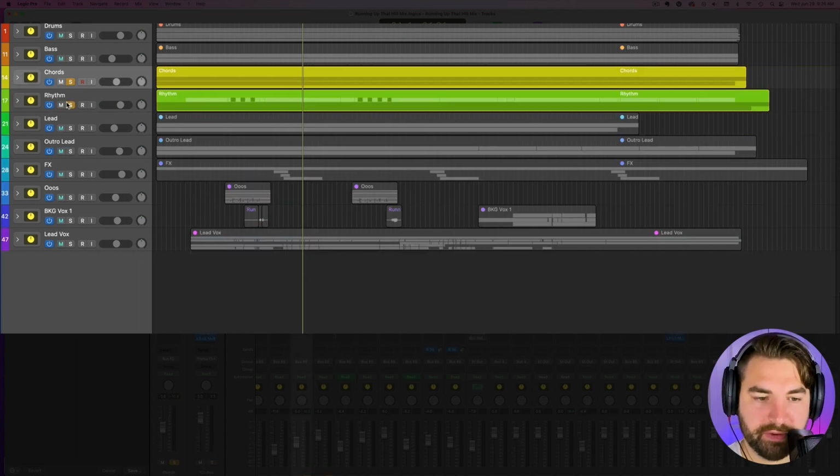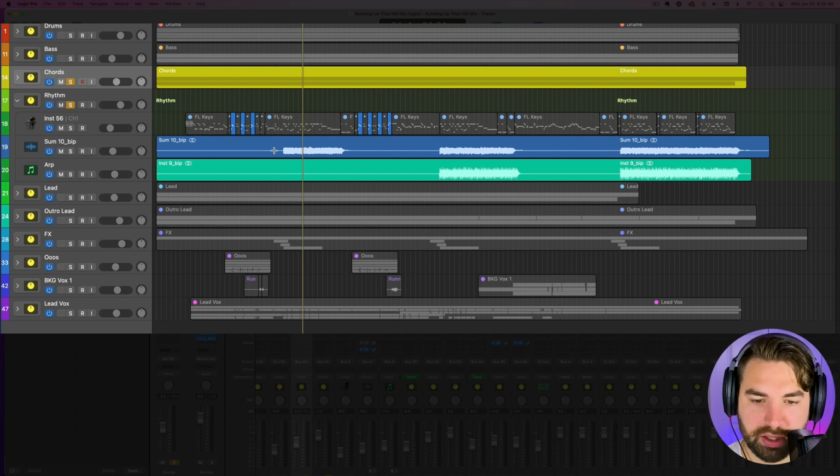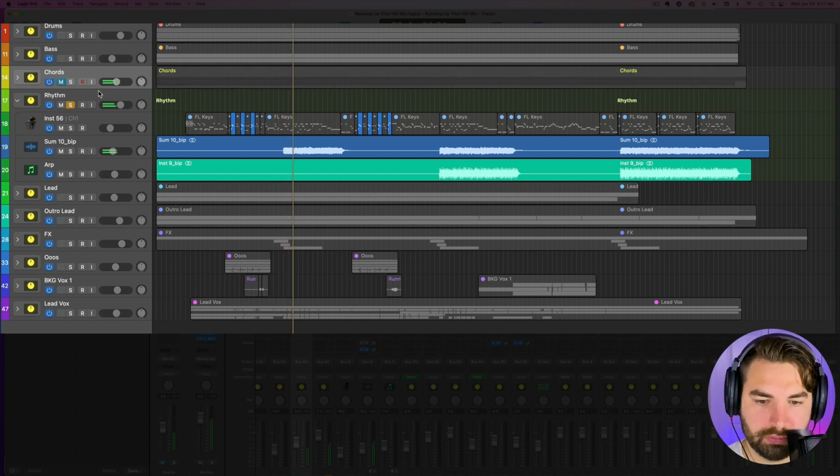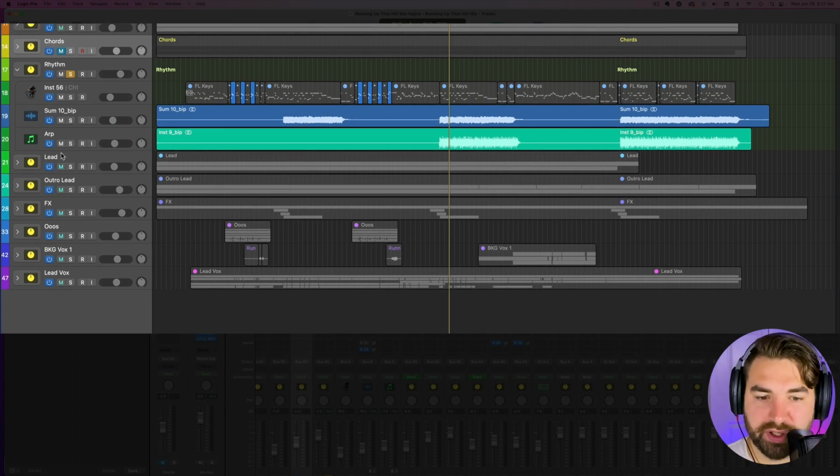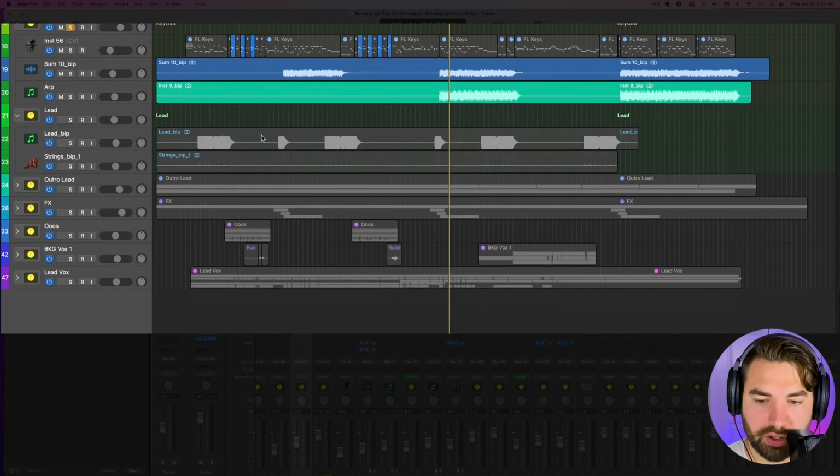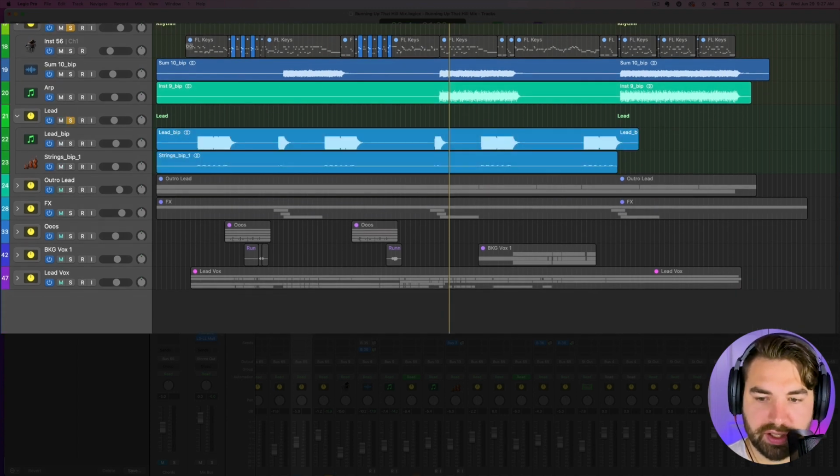Then we have the rhythm section here, where it's mainly just these kind of airy strings. And I also added in an arpeggiator. And I just used the tremolo effect in Logic to have it bounce back and forth left and right, just to kind of add more of a synthwave feel to it. That was also created using Syntronic 2. Then I got leads here.